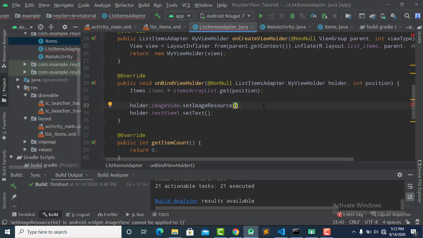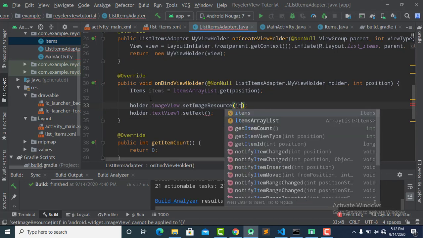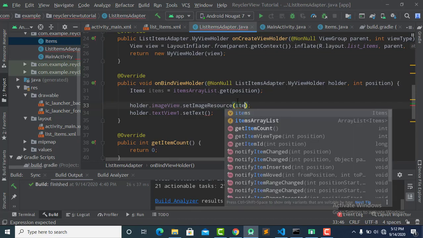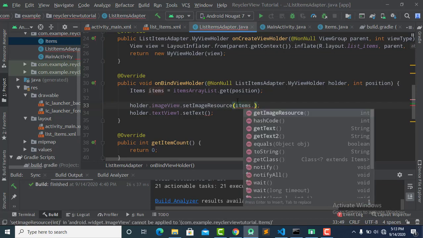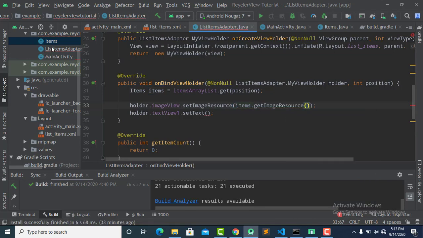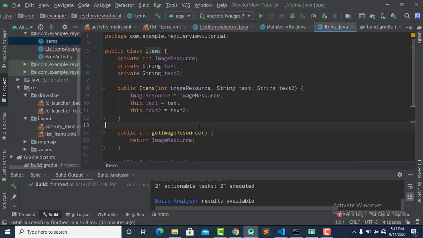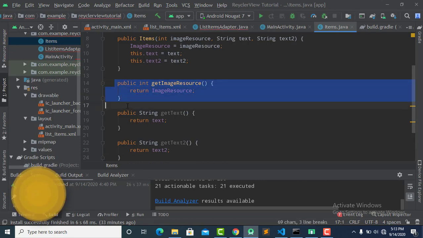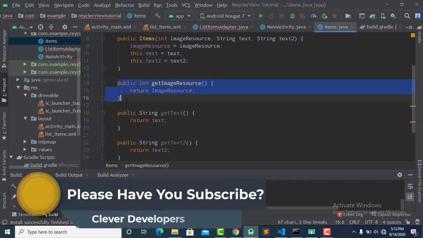Inside the set image resource, you are going to say this item, which is the instance of the item class from the Java model class that you just created, dot get image resource, which is our getter method from the image here, which, as I told you, is going to get the image and set it to the recycler view for the user to see.